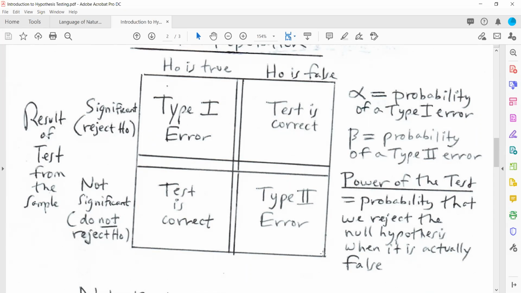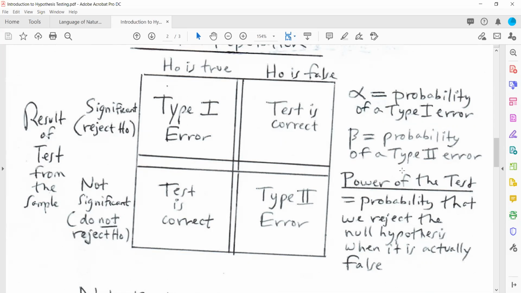Now, this is an important topic in more advanced statistics. Researchers who go on to graduate school and take classes in statistics, this is an important consideration. For you, the only thing that you need to know is what it is. And it's referring to this box here. It's the top row, second column, where it says reject H naught, and H naught is false. The probability of this decision happening is called the power of the test.